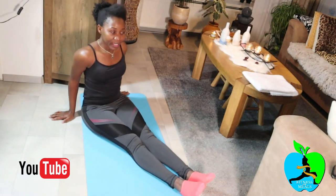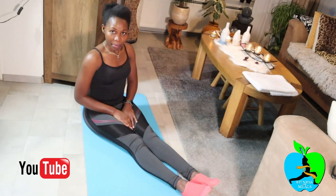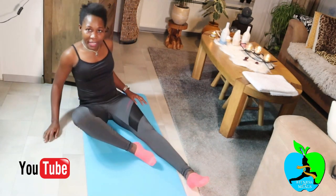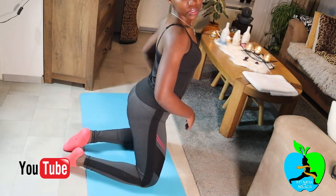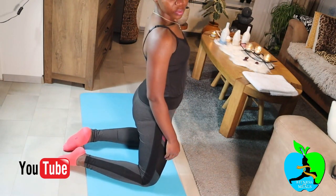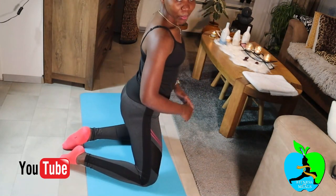And once you're done, always take breaks whenever you feel like. It's very important to give your muscles or your body a rest. And now, next exercise. I call them sit backs. You're gonna think, if I do this position, it'll be better. Assume that position. Maybe put your legs a bit wider.